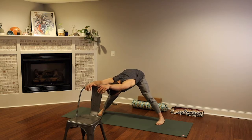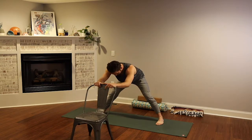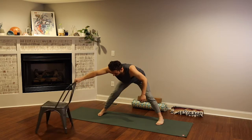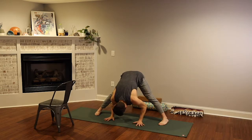You can use that shoulder stretch with this. Hamstrings might be so tight to the point where you're feeling enough right here even. If you are feeling really pretty good, you can take this deeper into a more intense wide leg forward fold.